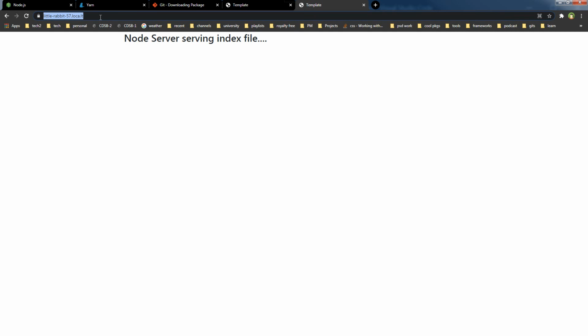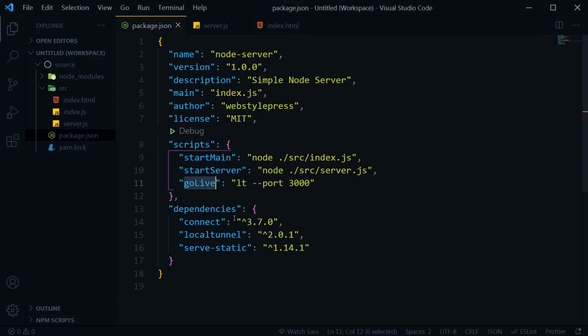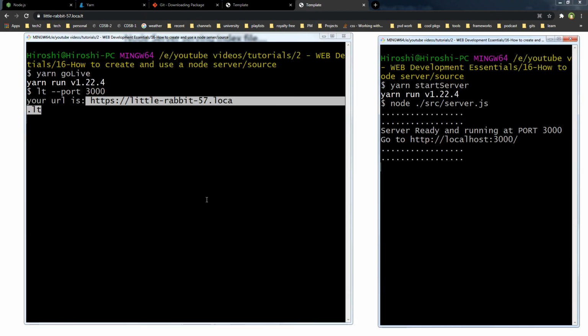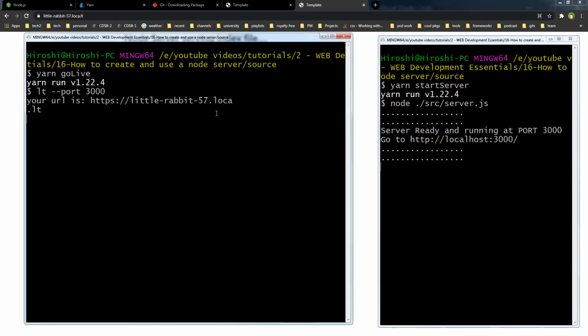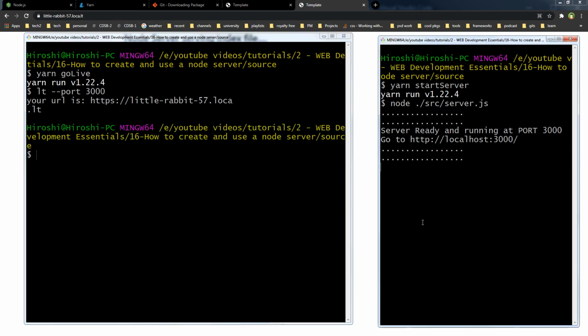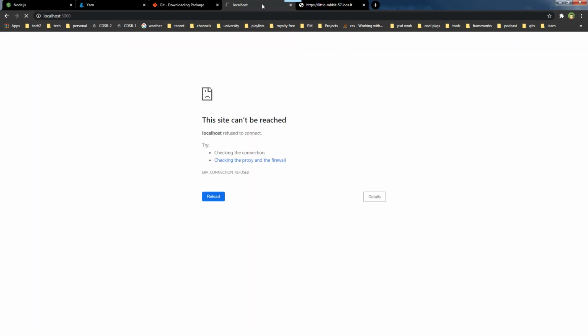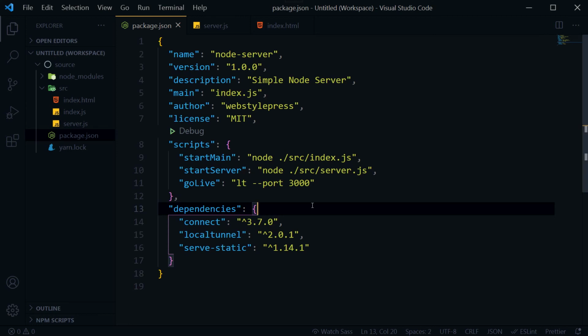This is the global URL, the public URL, and this project will be live unless you stop these servers. To stop servers, just close terminals or press Ctrl+C, Ctrl+C, and now these URLs won't work anymore. Our servers have stopped.